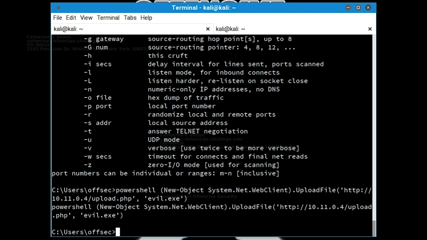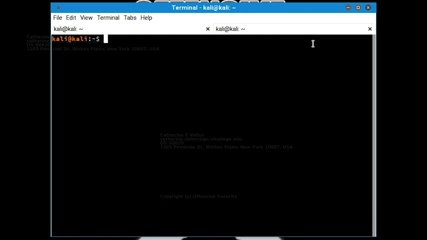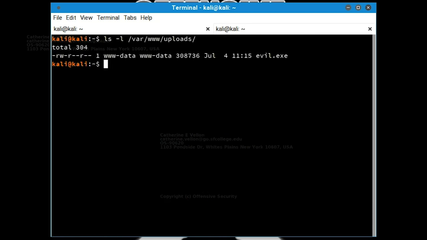After executing the PowerShell command, we can verify that the file was successfully transferred. Excellent. We were able to upload data from Windows to our Kali system without installing any additional software.